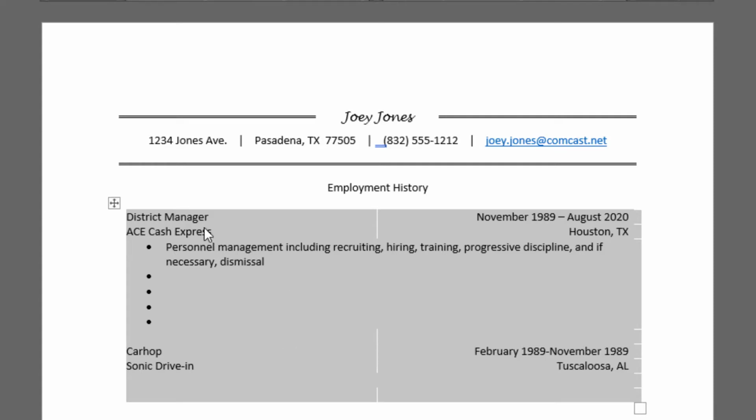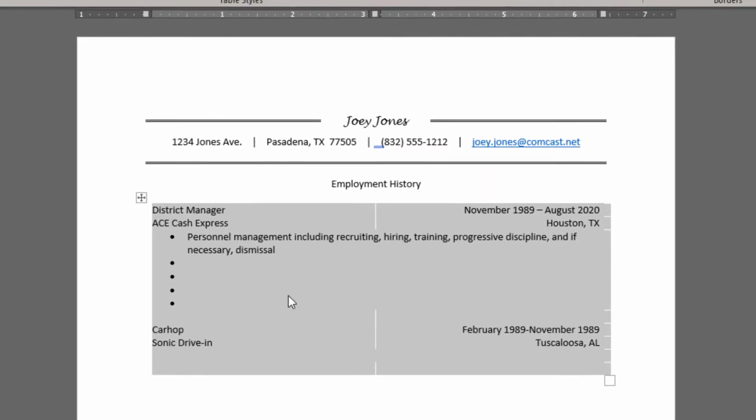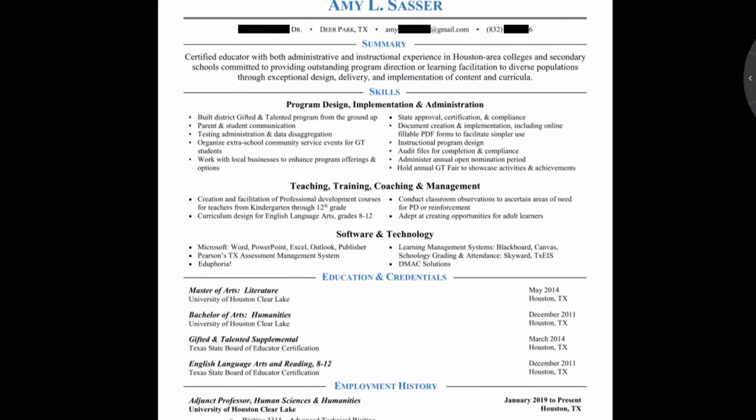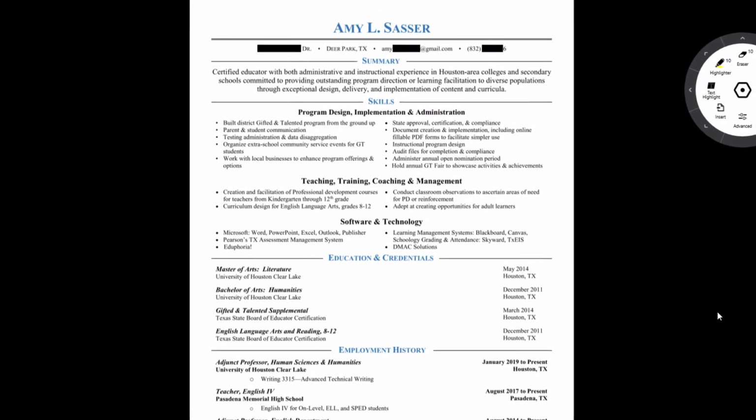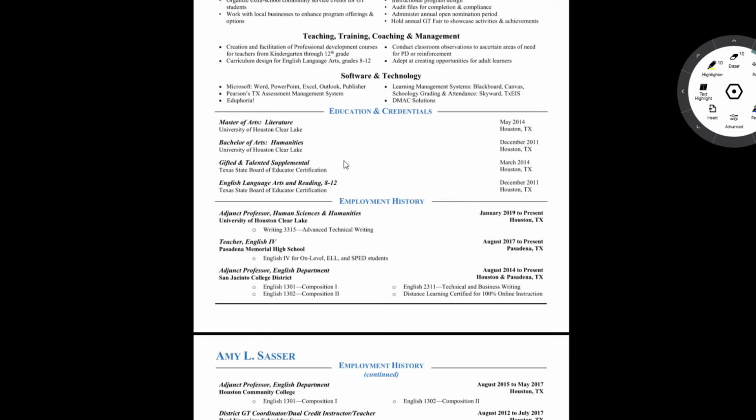Again, I don't have this fully filled out, but when it is fully done, I'll show you what that might look like. This is a resume that is complete that I used tables to design. You can see I have my contact information at the top. I've added the lines with the text box in front for my headers. And then I have a table here with a merged cell for a title. And then I used the table cells themselves to line up my bulleted lists.